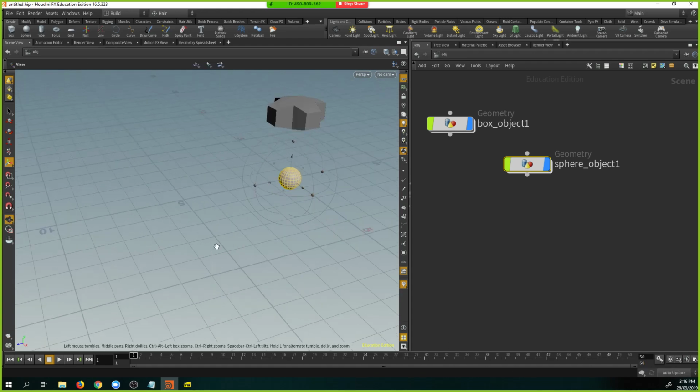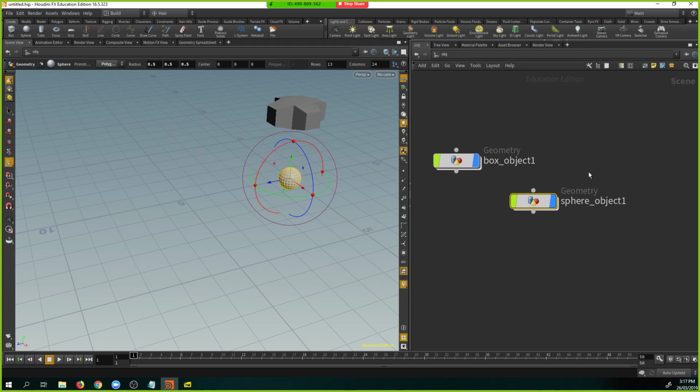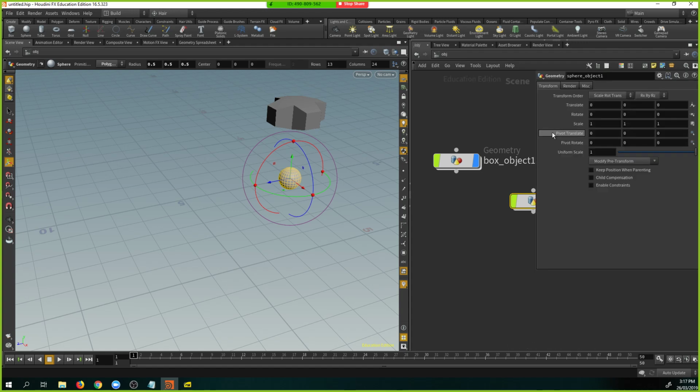And so when my mouse cursor is on the node viewer, I just press P again, and I see the transformation attributes. So I can press K on the keyboard. K stands for keyframe. So I just added a keyframe.